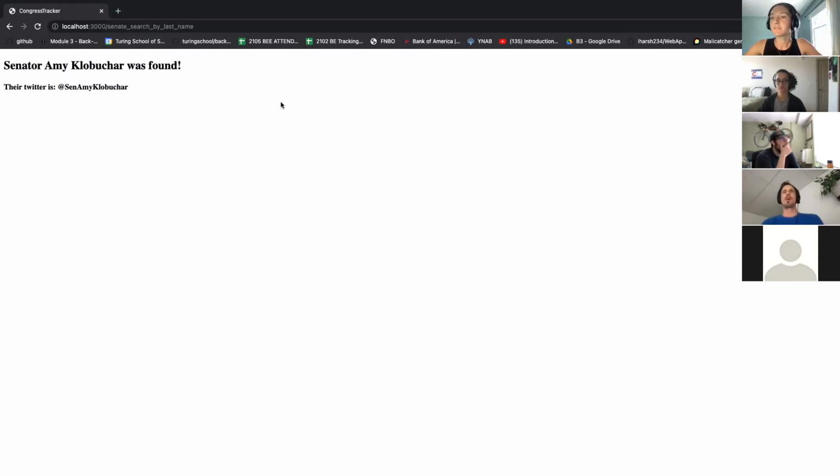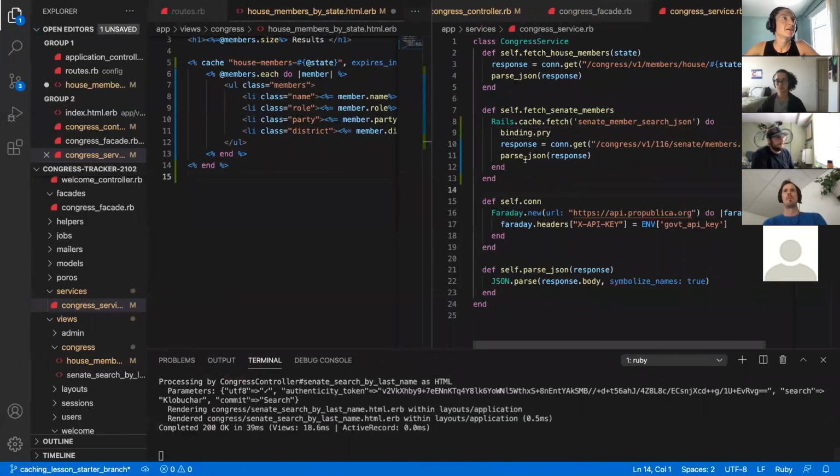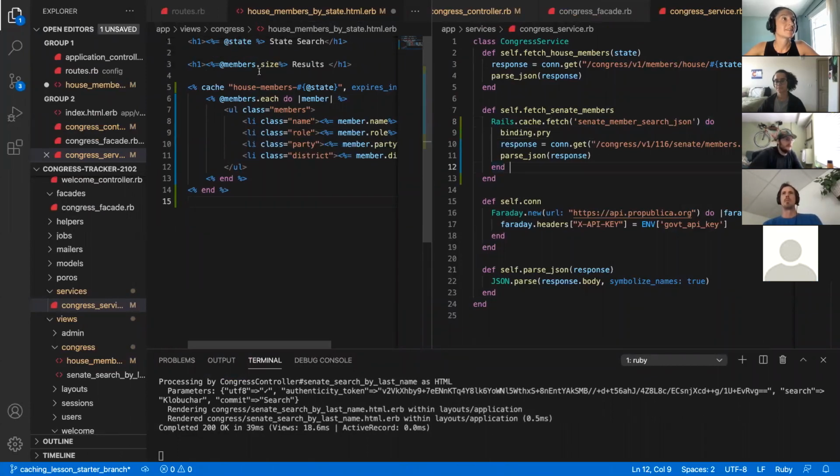But the syntax for this is a little different if you're going to be using fragment caching from the view, or if you're going to be fetching, which will write and read the cache data on your backend. So these are the two. I chose these because I feel like for this project, if you wanted to implement caching, these are the two caching techniques that would be most useful for you currently. If you want to try out some other things such as page caching or action caching, you're more than welcome to take a look at that. Again, I think you need an extra gem for both of them.